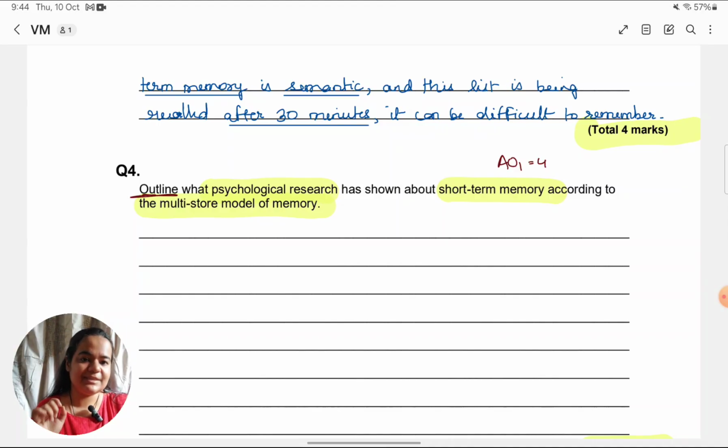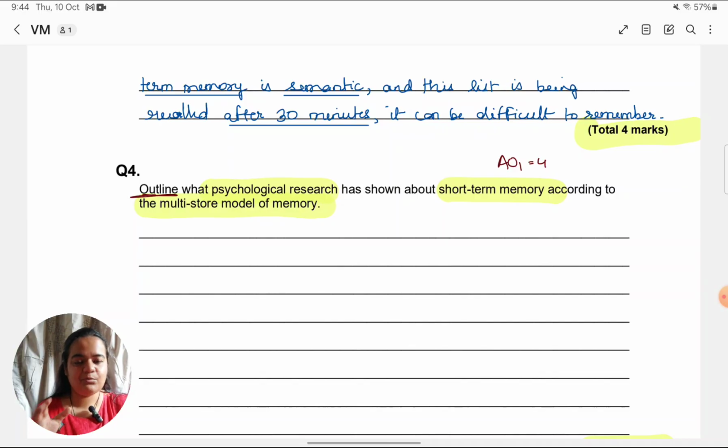So I would suggest, even if you're taking a breadth approach, just take only 2 pieces of research for 4 marks. I'm taking a breadth approach right now. I do take a depth approach usually, especially for AO3, but for AO1 of this nature, I feel breadth is good. Now I'll tell you why. In our syllabus, you don't have to remember any of the studies in detail. So I know many of the students will not even know the names of the researchers who have found out about duration and capacity of memory, let alone what they did.